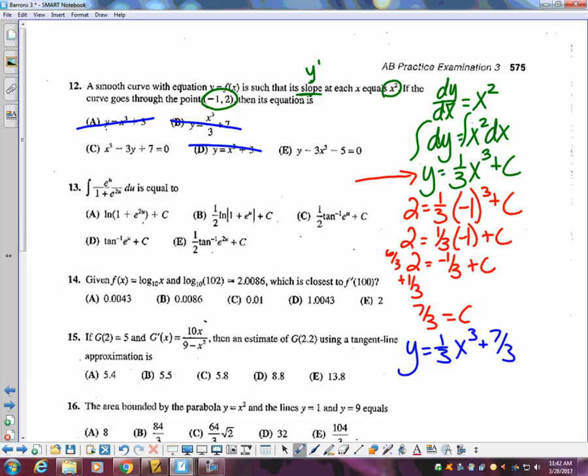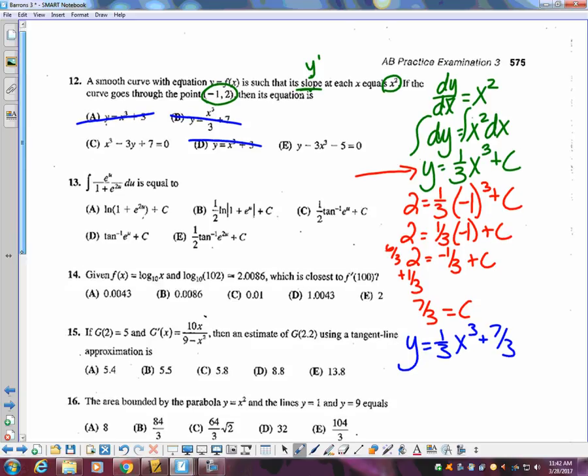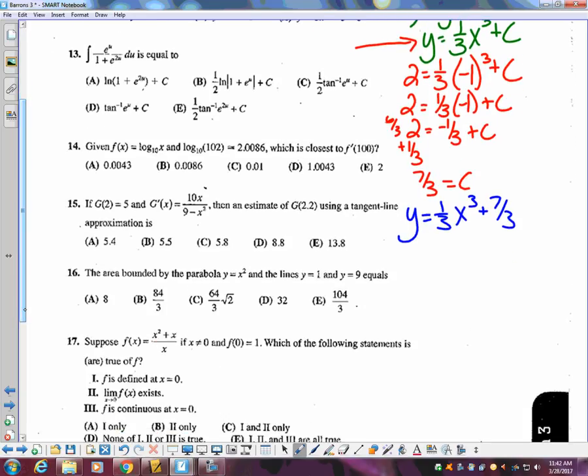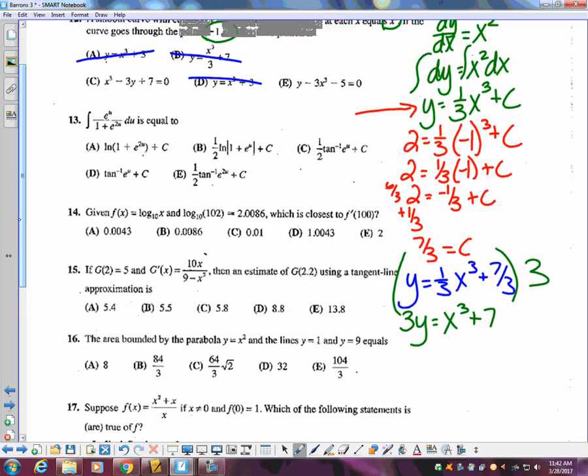They are both equal to 0, and they have no fractions. So these are just more hoops that they're making me jump through. So first of all, no fractions, and then second, it has to be equal to 0. Okay, well, for the no fractions part, I'm going to multiply by 3. So 3y equals x cubed plus 7. Okay, so no more fractions. But I also need to get everybody on one side, and who do they want? C has the x in the front, E has the y in the front. E also has this weird 5, and I don't have a 5 in my answer. So I'm going to see if I can head towards C.